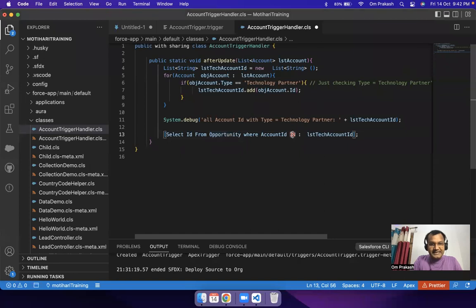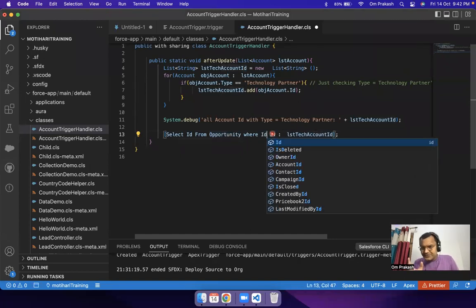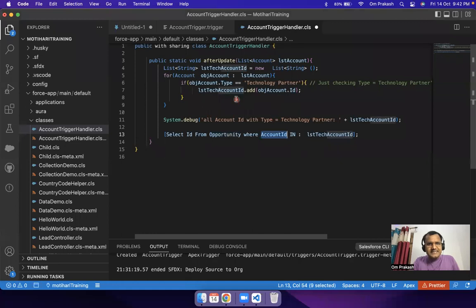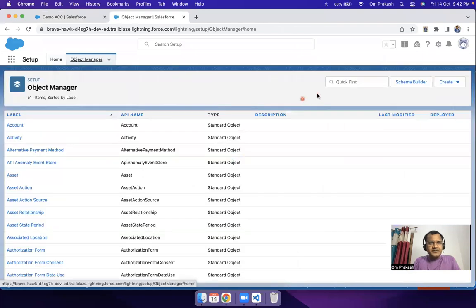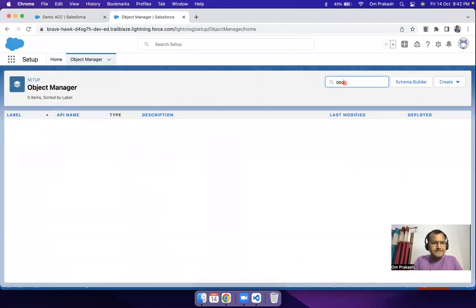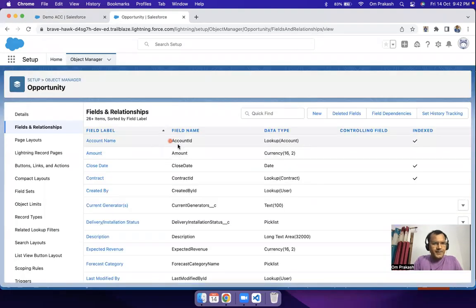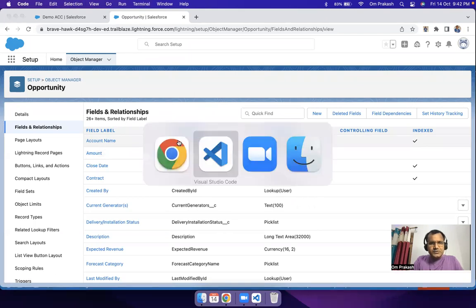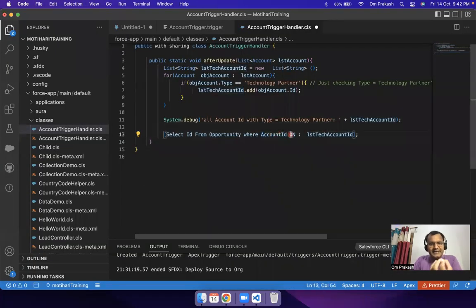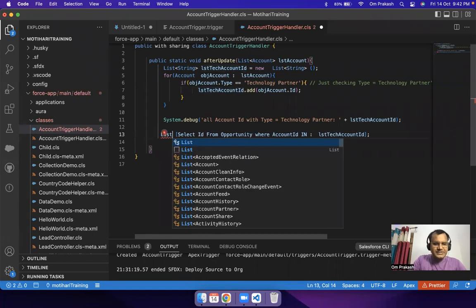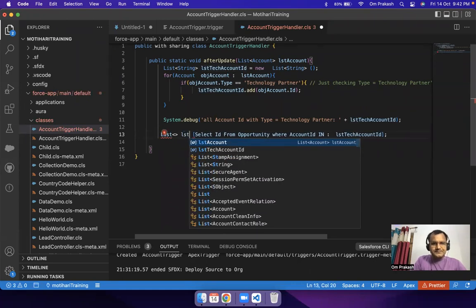I can write the ID here if I have the opportunity ID, but you can see this is holding account ID. And if you go to the object manager and look at the opportunity, here you will see we have an account ID field. So I am putting account ID in list of tech account ID.